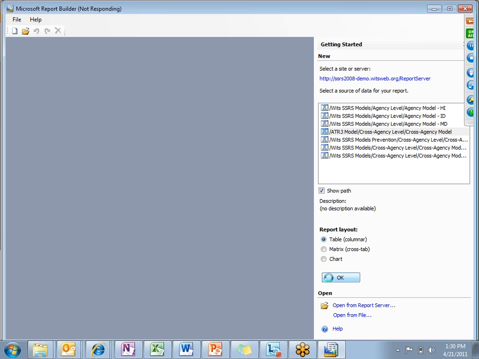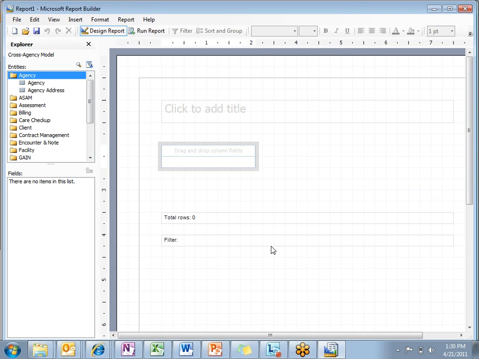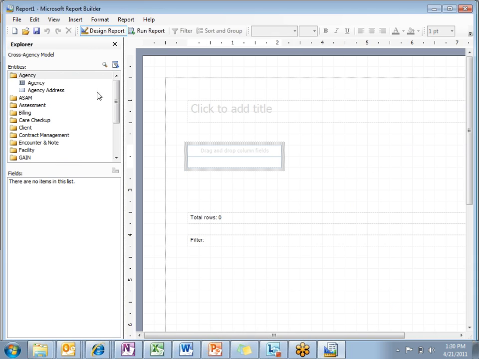The report builder will allow you to build reports based on the fields that are organized in entities. And here we see the entities on the left. So as I said earlier, our SSRS DBA is creating these SSRS entities. An entity in SSRS is a view that creates a relationship between two or more fields.